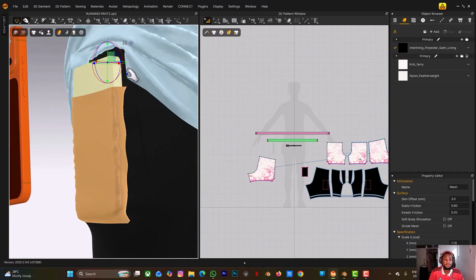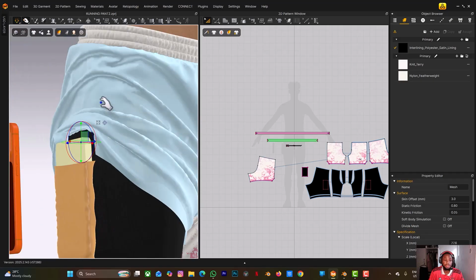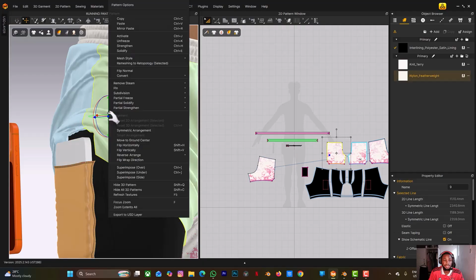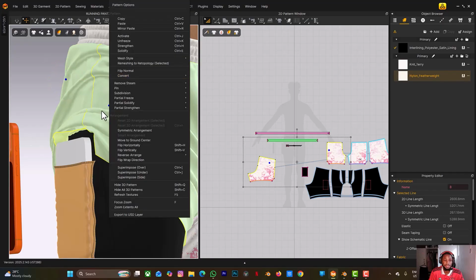So when you've gotten a very good result like this, you can decide to delete this pocket pattern. Even when I was placing this, when I dragged the top layer of the pant up, it stopped my simulation. Let me right click and see. If I place it like this, you want to make it look realistic. You see there's a space there. So this is what I would do. I'm supposed to even drag the top a bit, but let me just leave it like that.